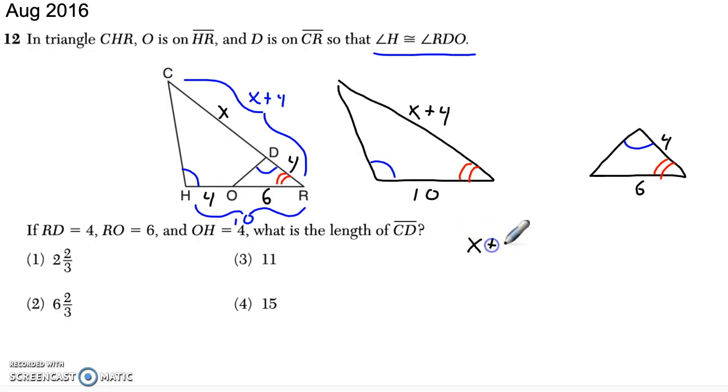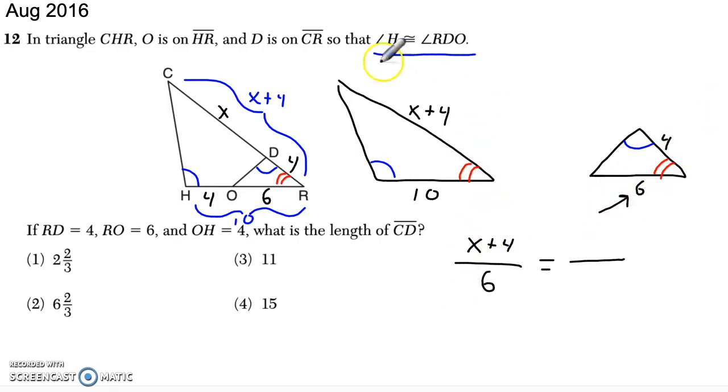So again, I always like to start with my variable, X plus 4 over something equals something over something. So where is X plus 4? It is in between the double tick red and the empty angle. So I go find the double tick red and the empty angle, and look what X plus 4 corresponds to. It isn't 4, it's actually 6. Do you see why it's so important to draw the triangles separately and mark those angles? This is how we make sure we don't make a mistake. So X plus 4 actually corresponds to 6 in the other triangle.